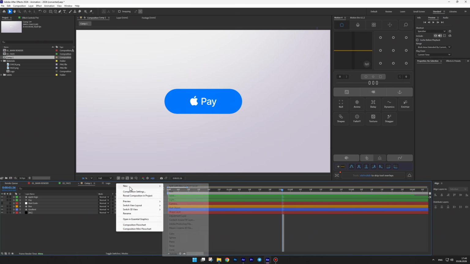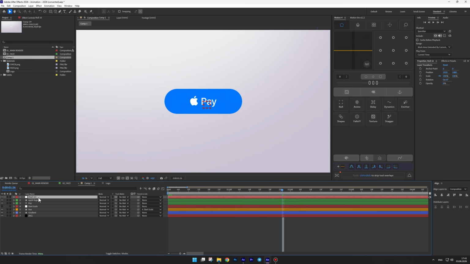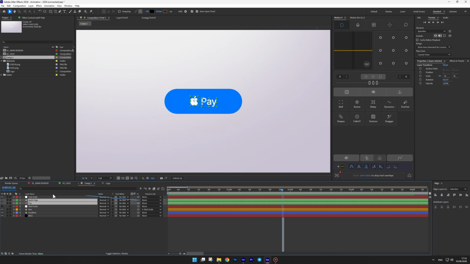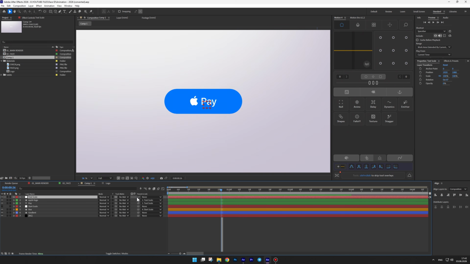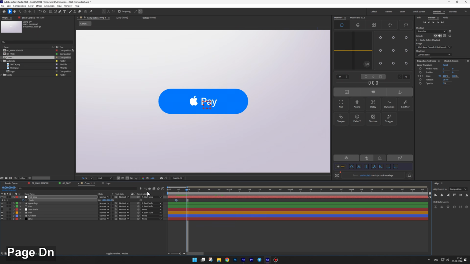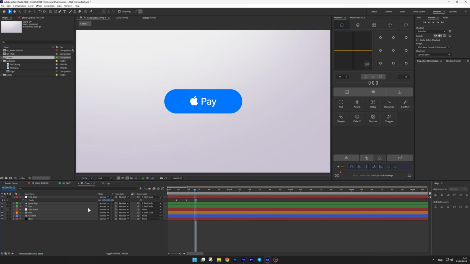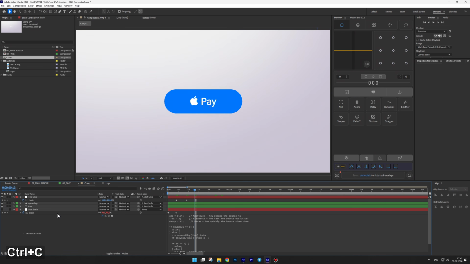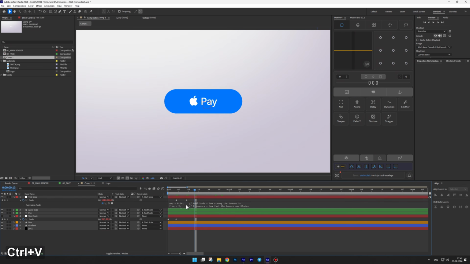Next, create another null object and rename it Text Scale. Parent the text and logo to this null, and then parent it to the main null. Now let's animate the Text Scale null. Open the scale property and set a few keyframes. Apply the same bounce expression here as well, but change the decay value from 12 to 10.